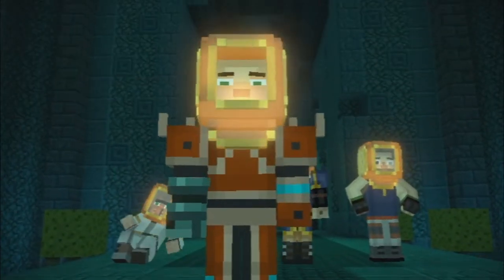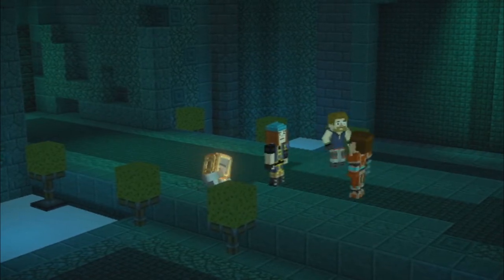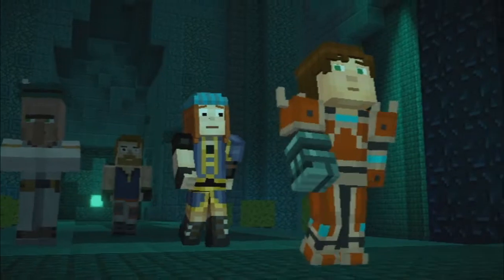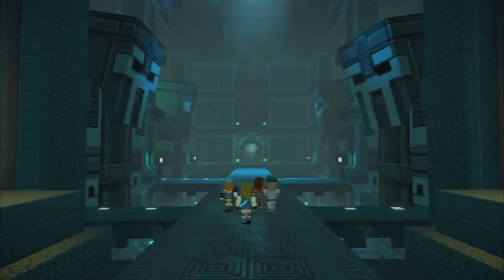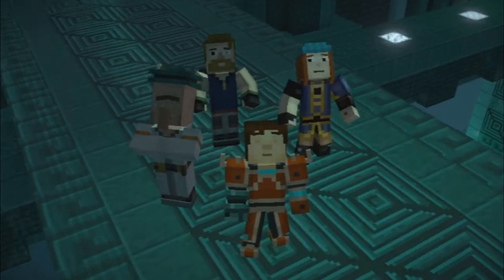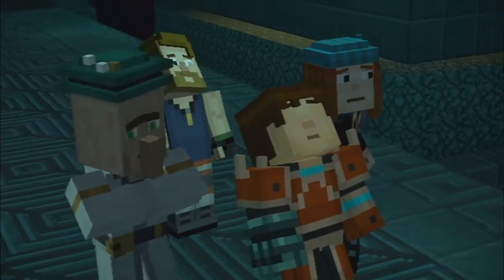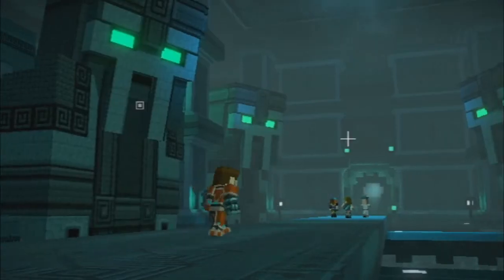Oh, sponges. Now, we're sure that we have all our limbs. How about we find that structure block? It looks ginormous. What are those things? They kind of look like colossus. I forgot they did that. Okay, that's not normal. They stare at you whenever you keep going.